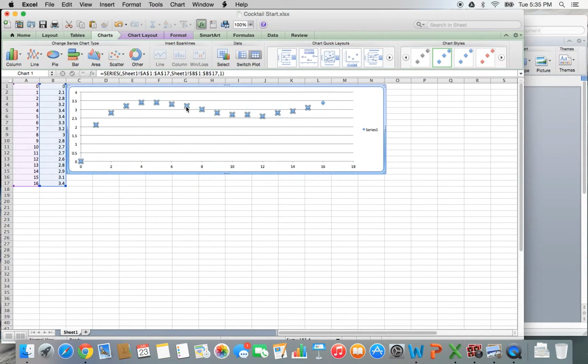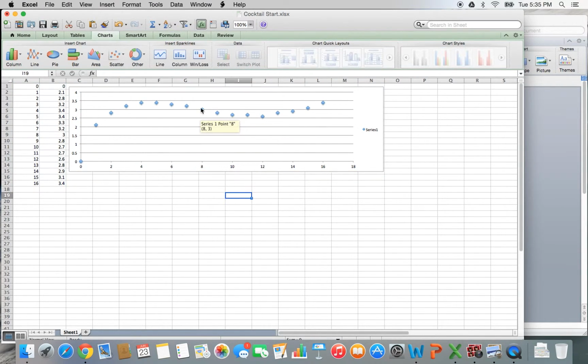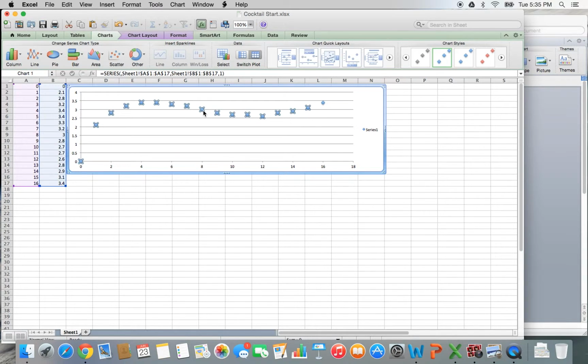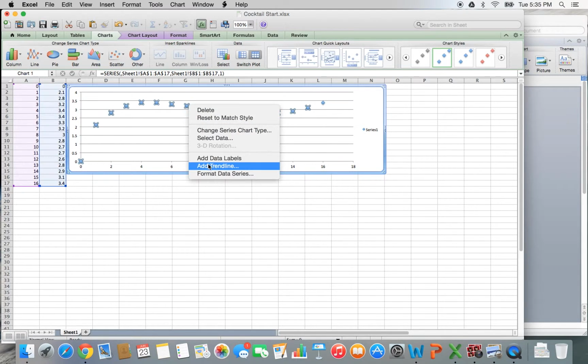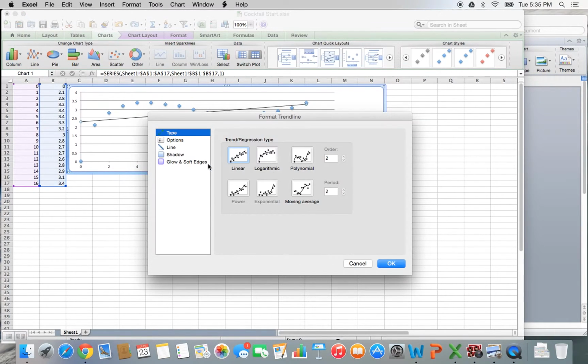Well, I select one of the data points, and then all of them get selected, except for this last one. That's weird. And now they're not getting selected. So I select them. It selects a lot of data points, and it'll use these to create a trend line. So to do that, I right-click, add trend line, and there's some important things about this. I'm going to make it a polynomial.